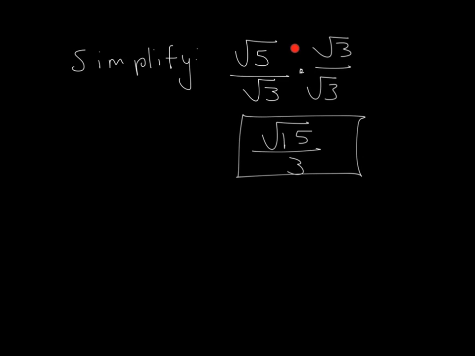This is this times this. Remember, when you have two radicals and you're multiplying them together, you just multiply and make one radical. And then whenever these match and they're square roots, then that just becomes that number. If you wanted to go slow on this, you'd say the square root of 3 times the square root of 3 is the square root of 9, but the square root of 9 is 3.